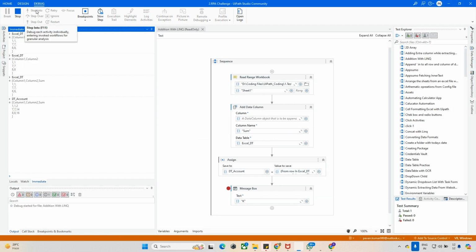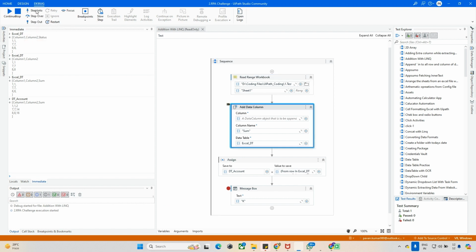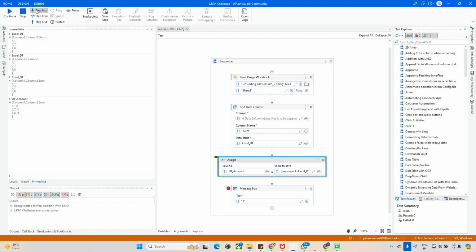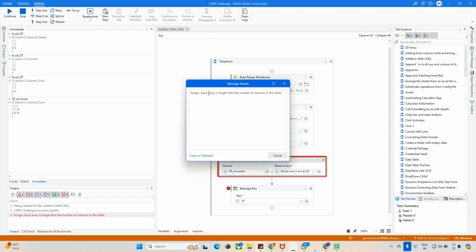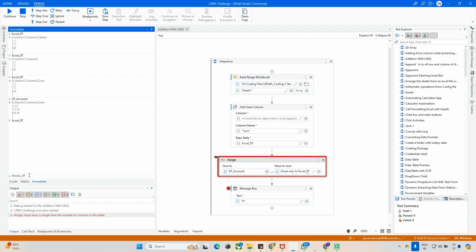If you want to add some extra things, you can do that. Whatever the previous, we can add filters as well here. We can do whatever it may be. So when I run this, it got this error. Why this error? It says input array is longer than the number of columns. When you check here, it has three columns, and when I check the Excel data table, it has three columns. But we are working on four columns, so one extra column which we call sub.